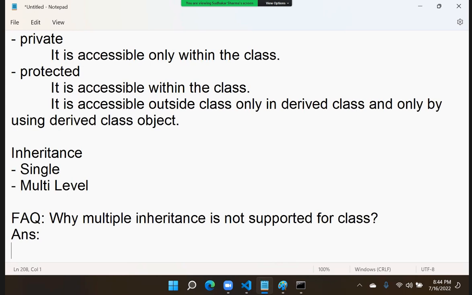That rule I explained already, right? So you must call the base class constructor in the derived class. It is mandatory. So why is multiple inheritance not supported for classes? Multiple inheritance is supported for interfaces, but not for classes. What is the answer?